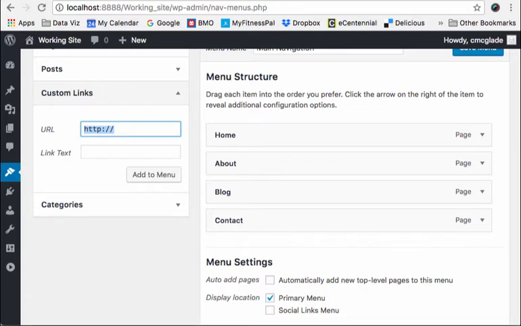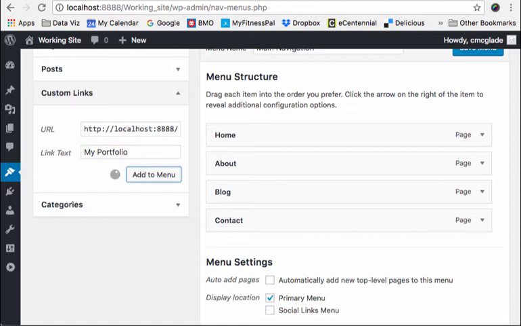And I'm going to paste in that URL. You want to make sure that you don't double paste HTTP. That's a little bit annoying, that when you go into this box, there's already an HTTP in there. So we don't need it twice. Make sure that isn't the case. And our link text is going to be, let's call it My Portfolio.